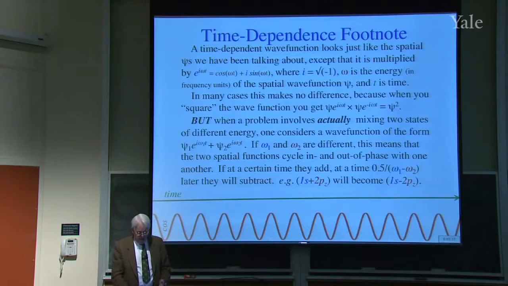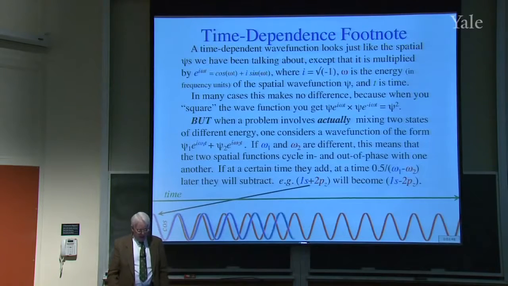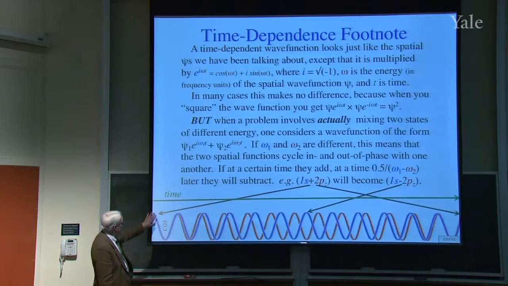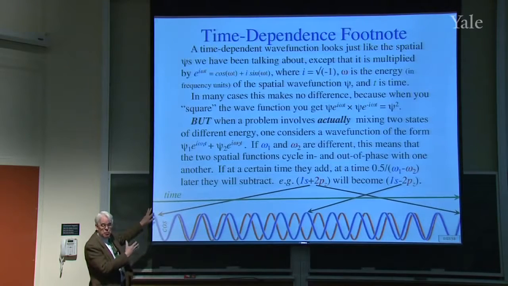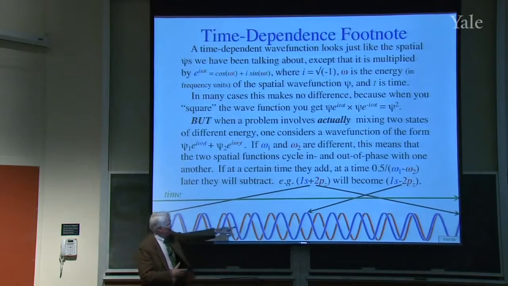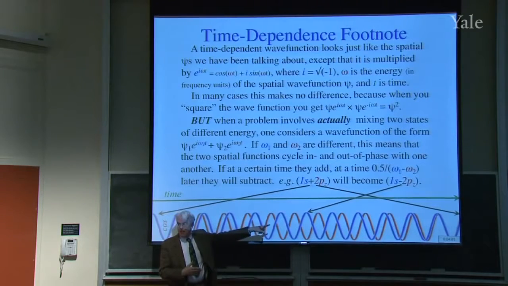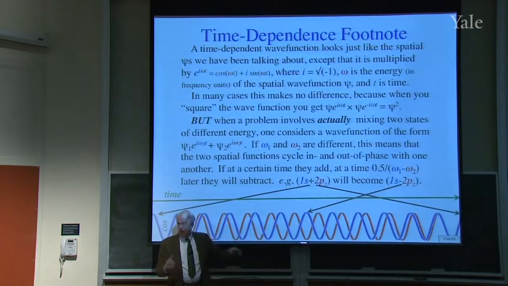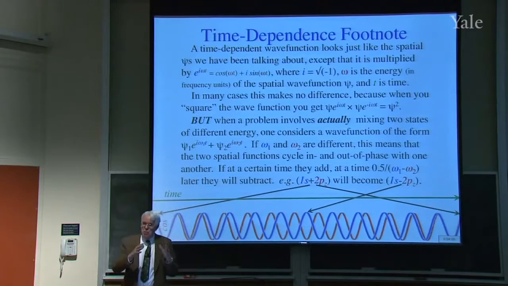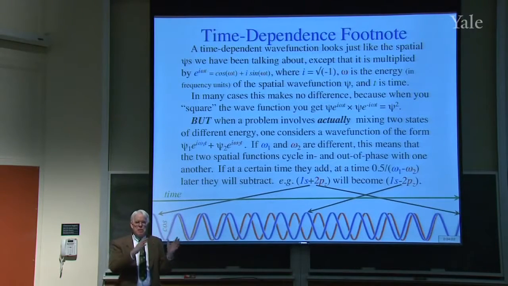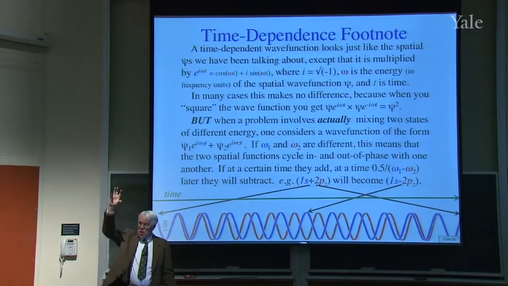So if this is the energy here, the oscillation frequency of 2pz, then 1s will have a lower oscillation frequency by that energy difference between them, right? And it'll look like that, right? So here they're in phase with one another, the cosine part, they're adding. But in the middle there, they're out of phase and it's subtracting. And then it comes back into phase again at the far right. So as time goes on, it goes S plus P, S minus P, S plus P, S minus P, and the electrons go up and down.